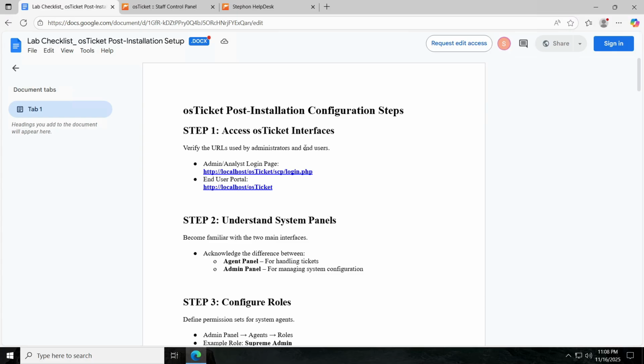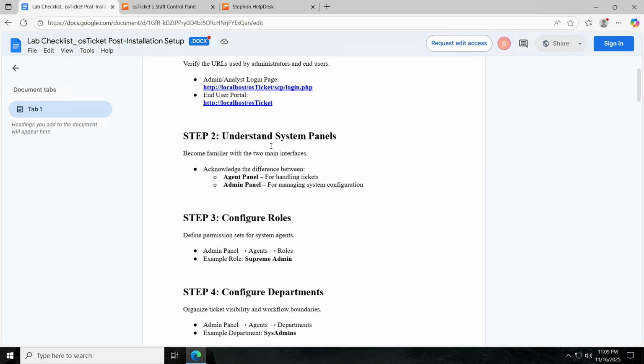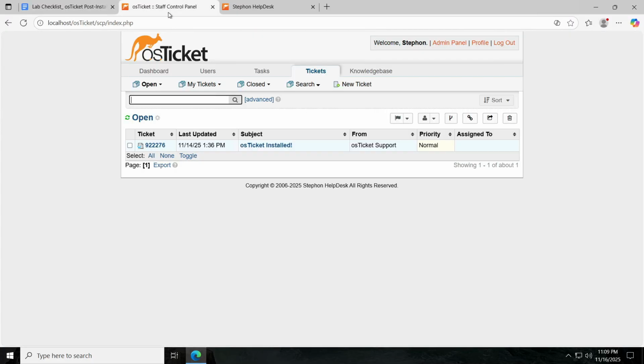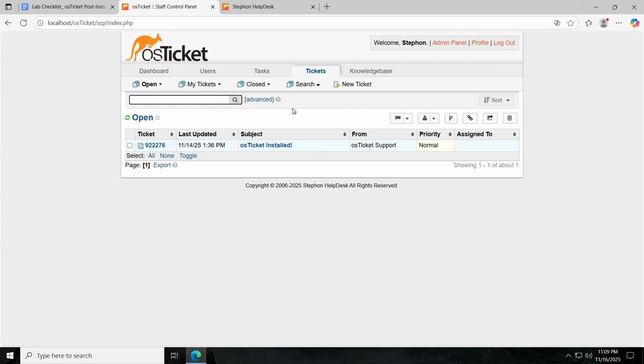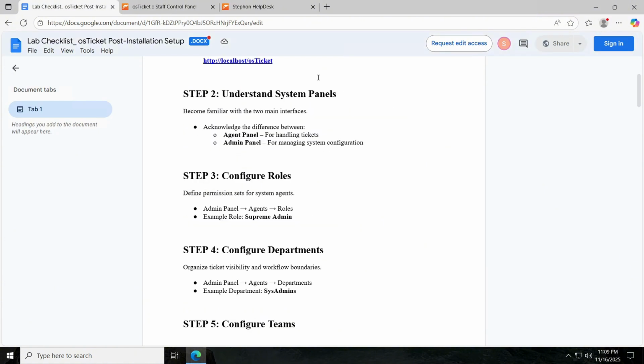To begin, the major pages that you could be aware of are the admin analyst login page and the end user portal, right? The admin analyst is where you log in and you will be able to see the tickets. And in the end user portal, this would be where they might create or submit their tickets. So this would be for the end user, and here might be the help desk personnel who see the tickets and engage with them.